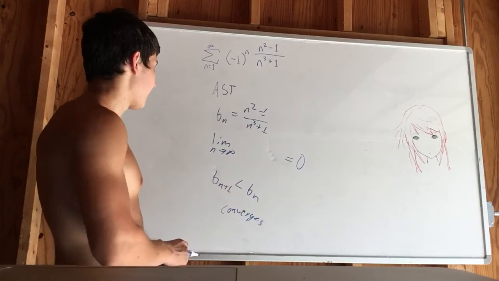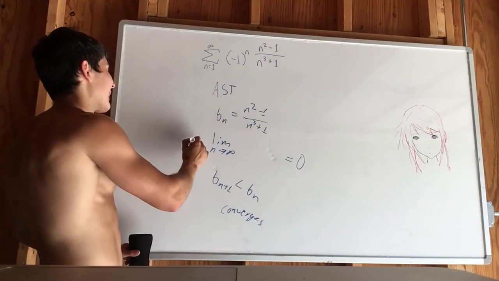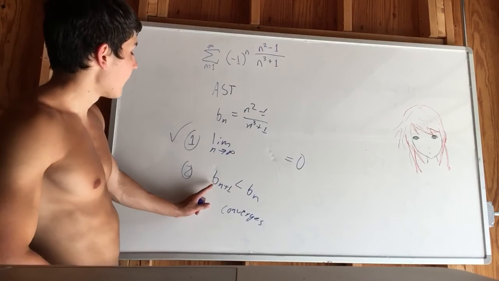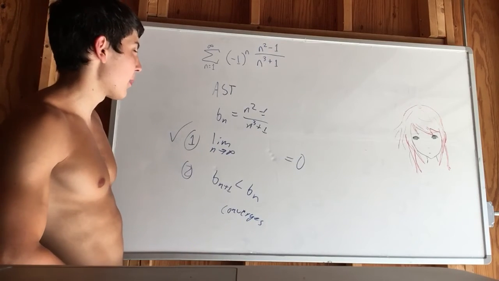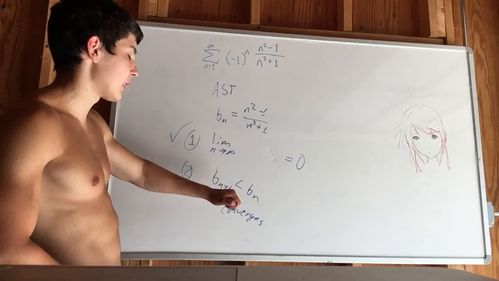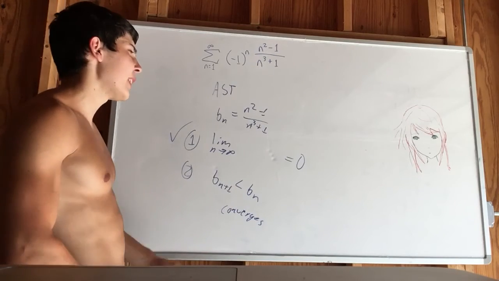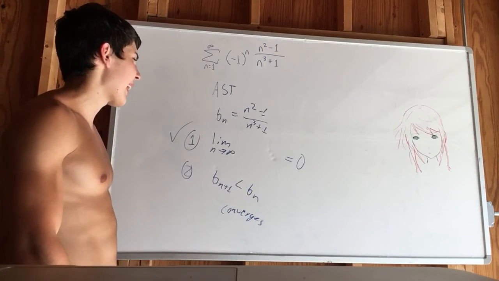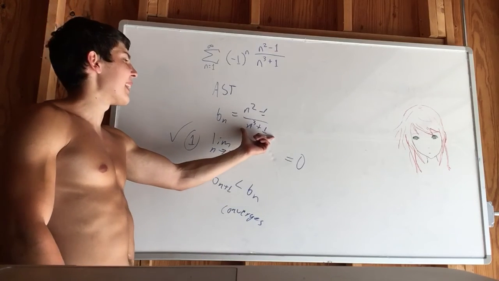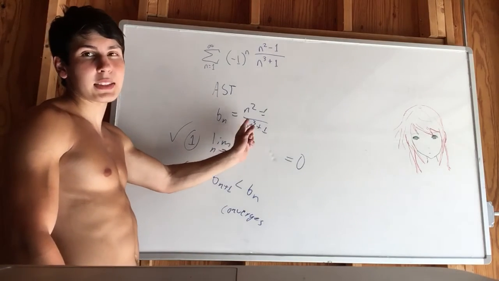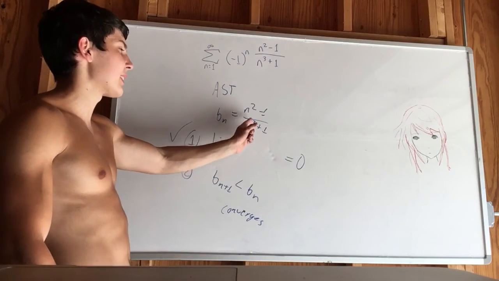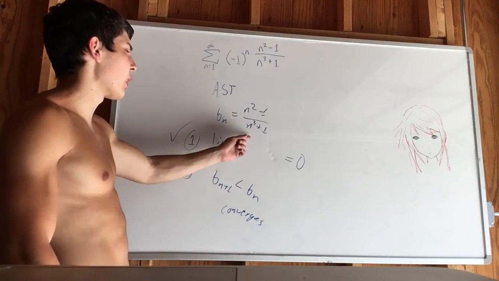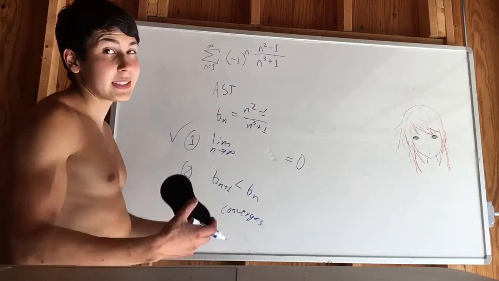Now, the second piece, the first piece we got. Is b sub n plus 1, in other words, the next term, going to be smaller? Well, you don't even really have to plug in n plus 1 for all n's, because you could just look at it. Obviously, it has a larger exponent. Like we said, this is cubed, this is squared. So each successive term is going to have a larger denominator. So that means it's decreasing.